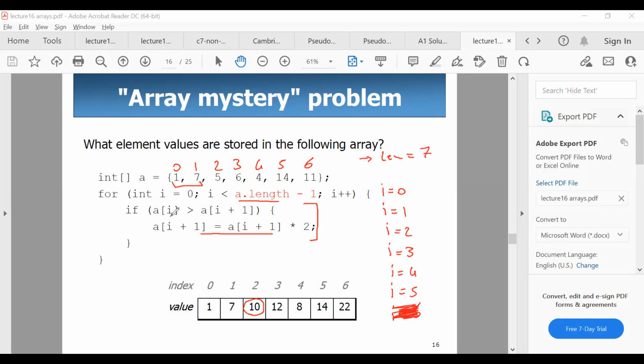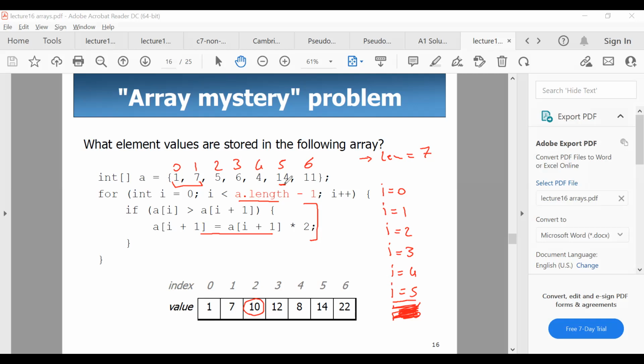So you have to understand that a[i] and a[i+1] is a difficult concept. It is one of the tricks in all the programming languages. The point here that I want you to look at is this condition. When I'm at i=5, where is i=5 here? This is i=5.